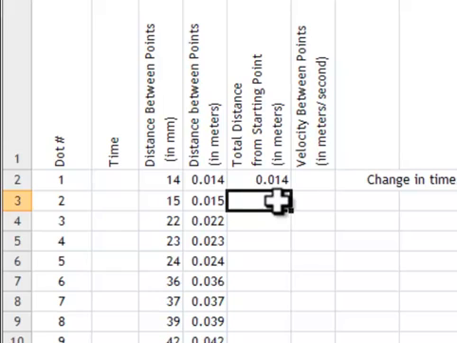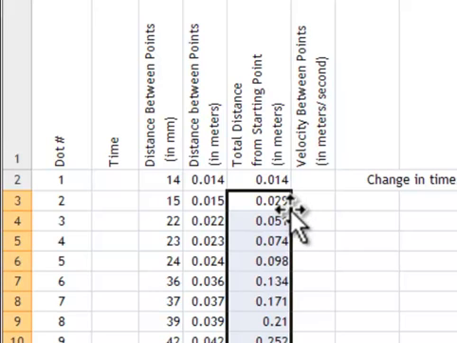So I'm going to press equals what I've gotten so far plus the next measurement. Notice it added 14 and 15 and gave me 0.29. Now I'm going to use the fill handle and bring this formula back down again. Rather than dragging, I'm just going to double click on it, and it automatically went all the way down to the bottom.